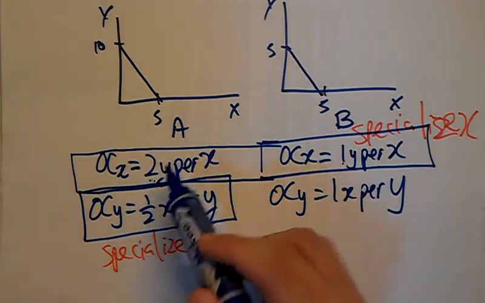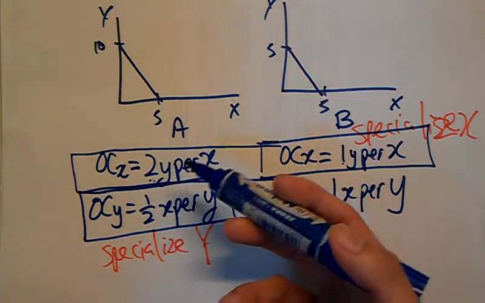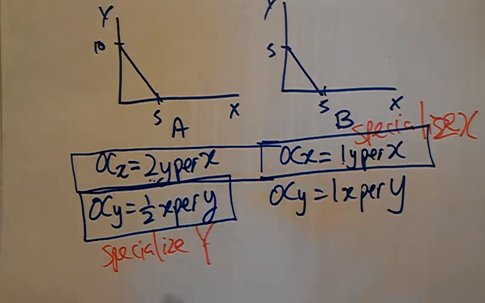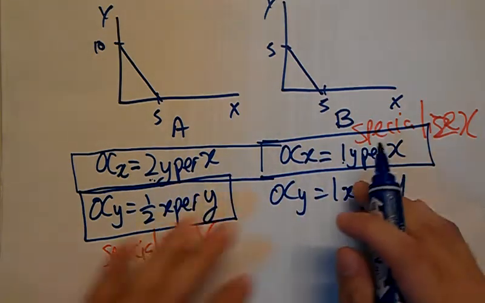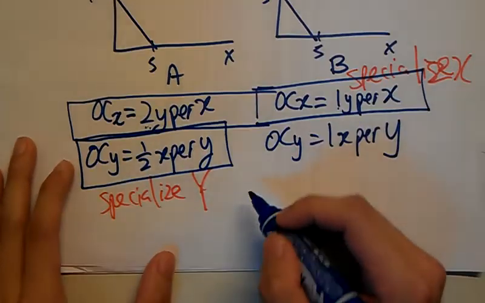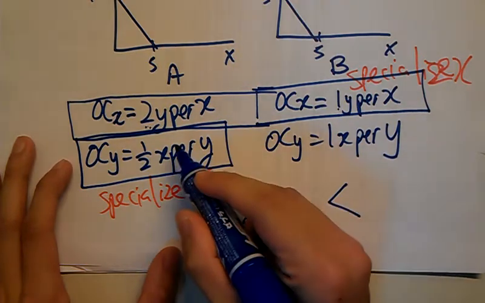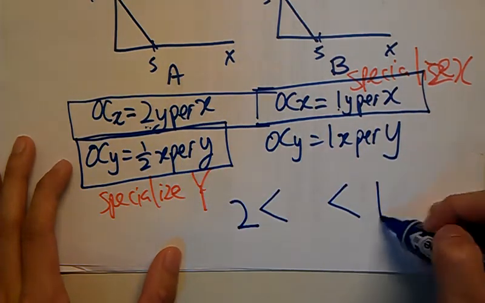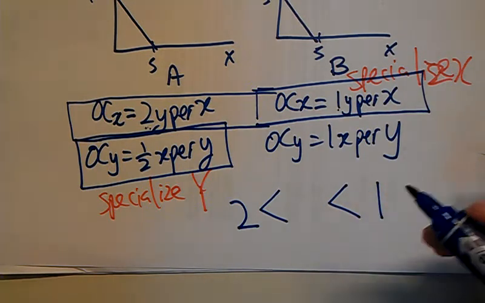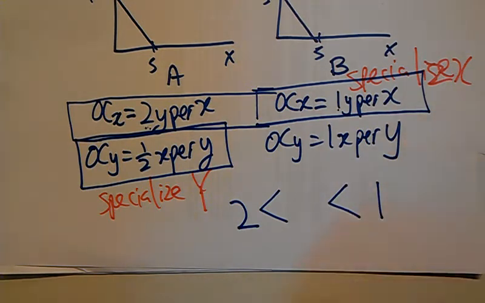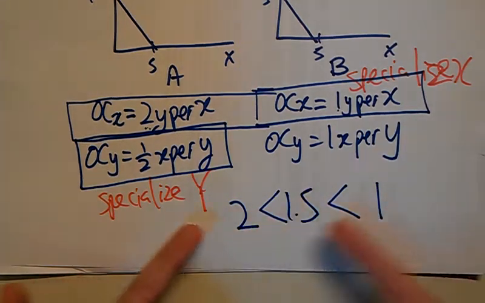If, let's say, the international price is 2 Ys per X, why would the economy want to trade? It would be a waste of time. They should trade only if it's cheaper to buy than to produce by themselves. So the international price should be in between 2 Ys and 1 Y. Let's give a random number, you can come up with your own number if you want. 1.5 is in between these two.